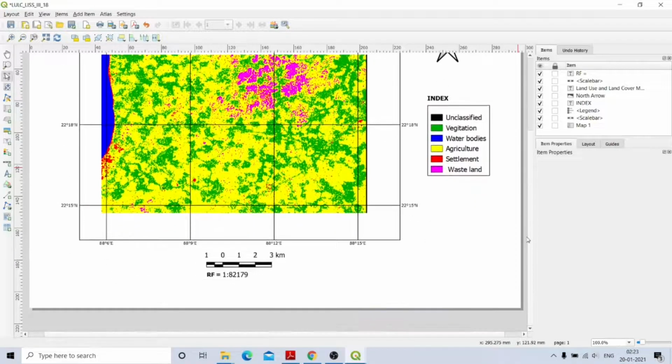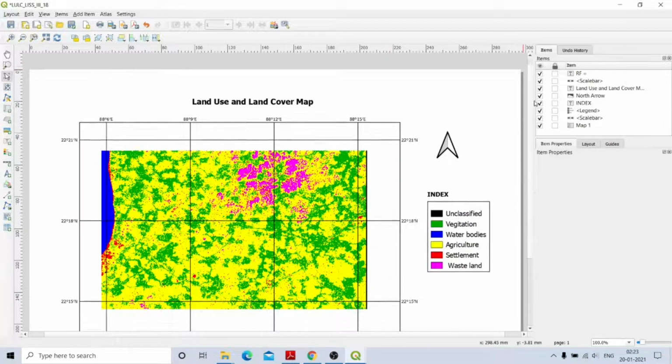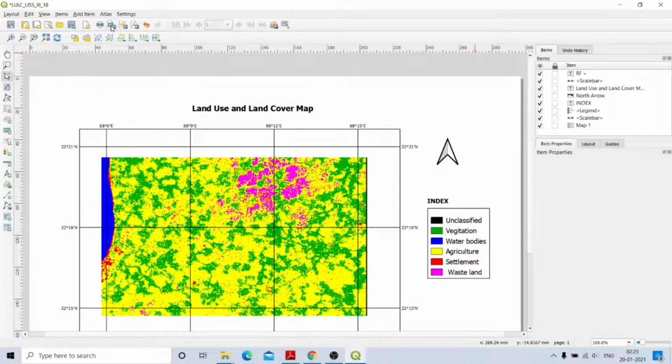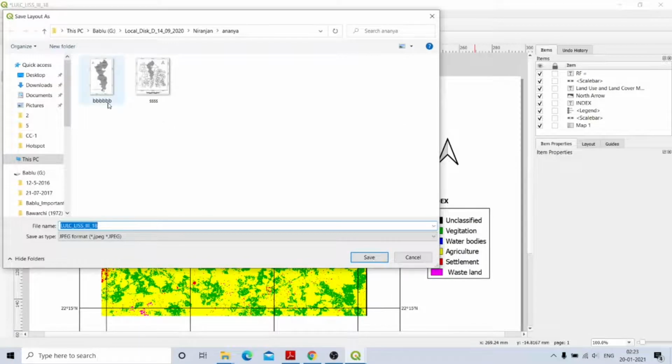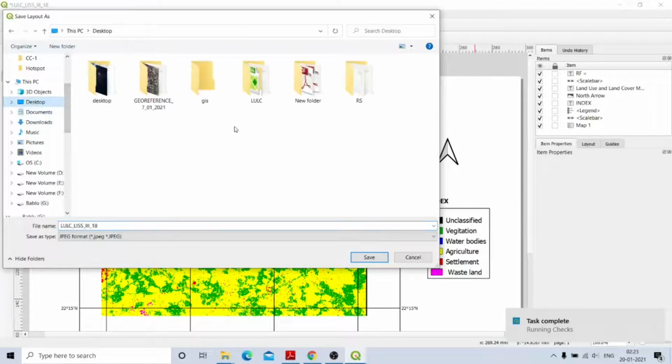So now I have completed the layout. If you want to save it as an image or PDF, if you want to save it as an image, click on export as image. Just a minute, you just open the folder where you want to save it.